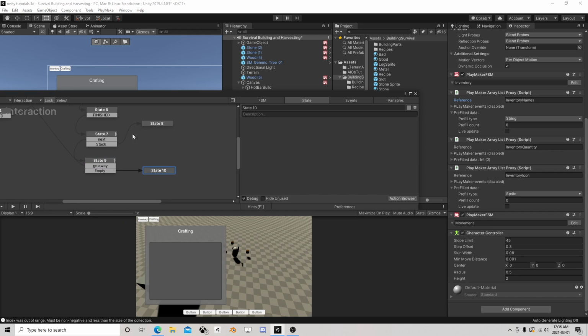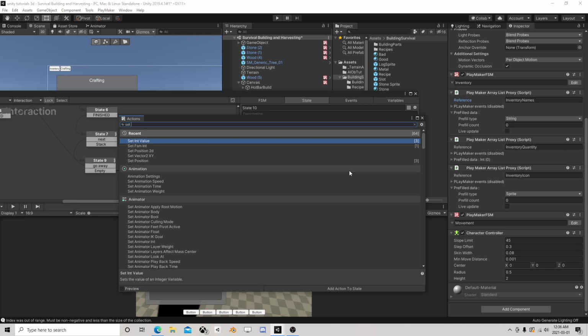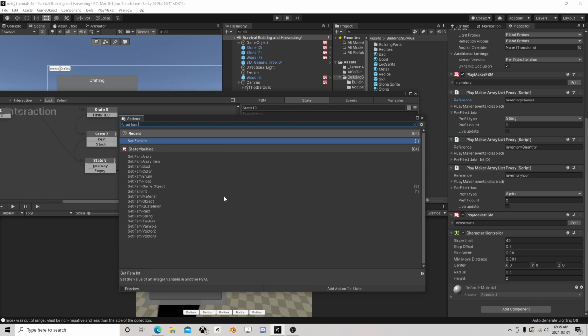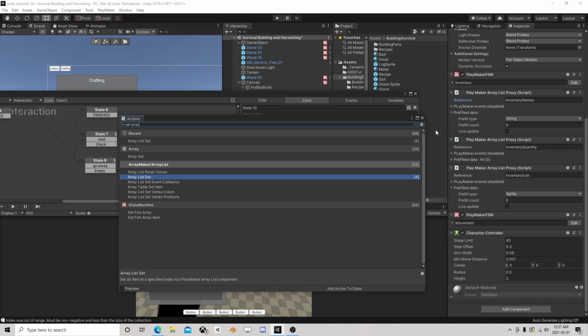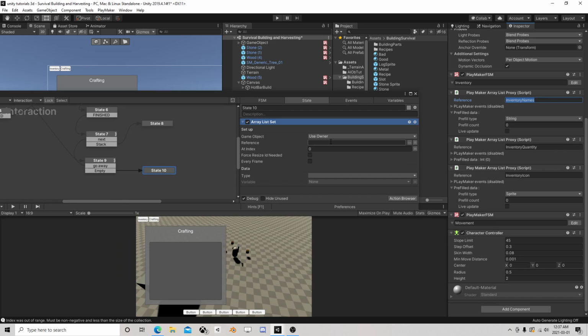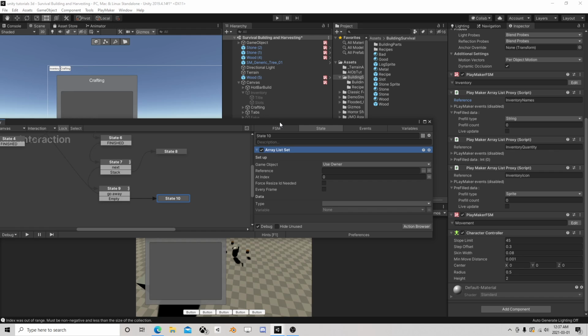then we need to set FSM, set array. We also need to move the quantity, but first we'll deal with this.